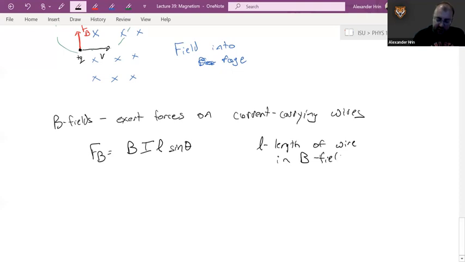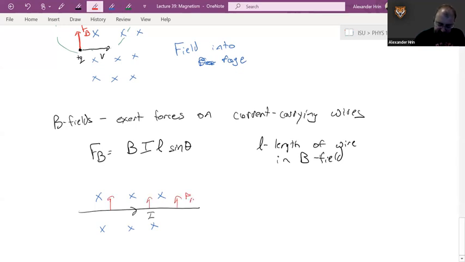All right. So the way this one would work is basically we have something like this, and then we have our wire going like so, carrying current in this direction. Basically, you're going to have forces on the wire. So you'll have your magnetic forces being exerted, in this case, in the upward direction.